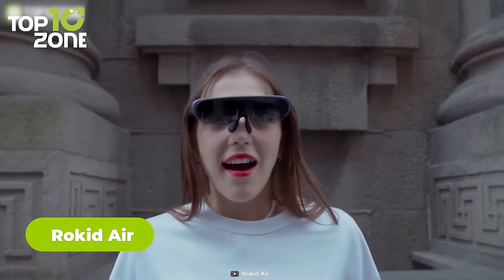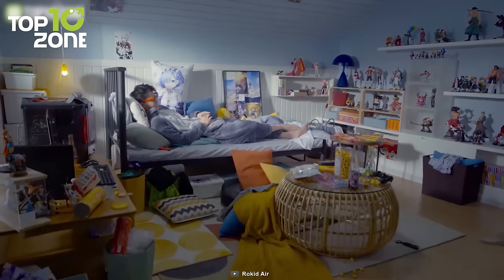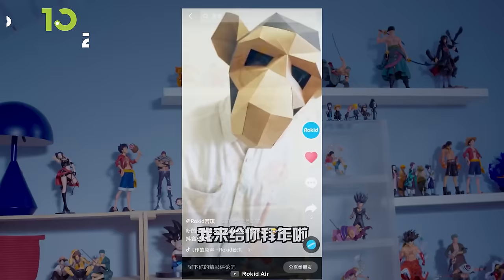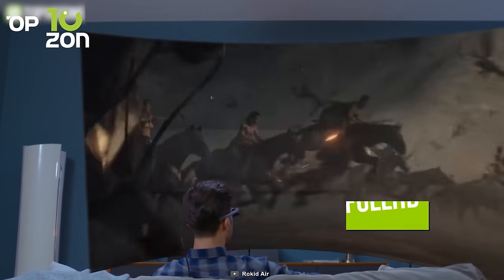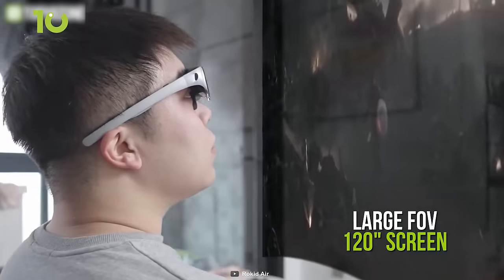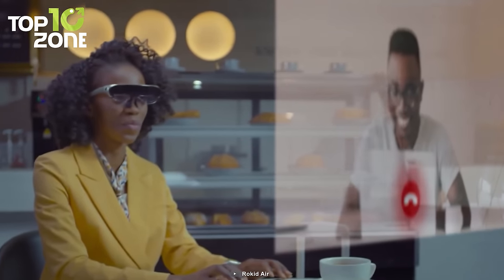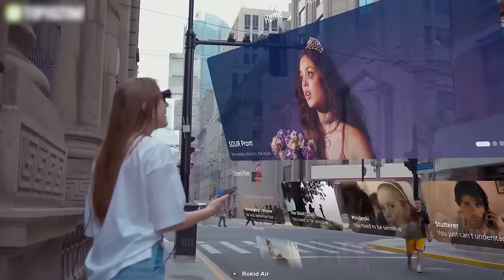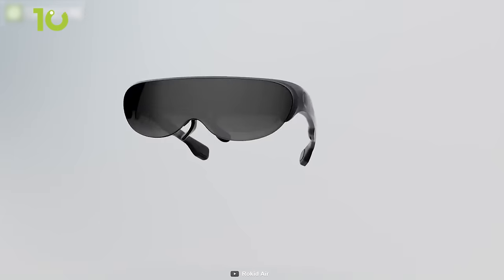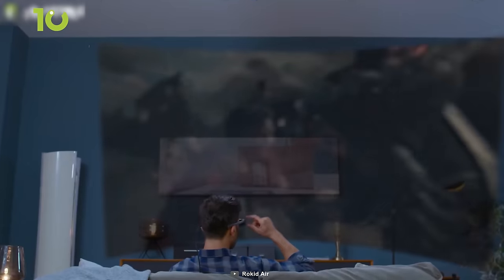See movies, play games, or follow along with maps with the Rokit Air, the most affordable AR glasses with wide applications for businesses, study, and entertainment. This gadget unlocks infinite possibilities, and all your content will be overlaid onto the real-world view right in front of you. It displays everything in full HD resolution with crisp details, vivid colors, and stunning visuals, while the large FOV makes you feel like watching a 120-inch screen. Thanks to the noise-canceling microphone and voice recognition technology, these AR glasses can clearly pick up your voice commands. Simply plug and play — no driver installation required, and it's compatible with smartphones, computers, and gaming consoles. The Rokit Air is an innovative AR gadget that acts as a monitor that fits in your pocket.